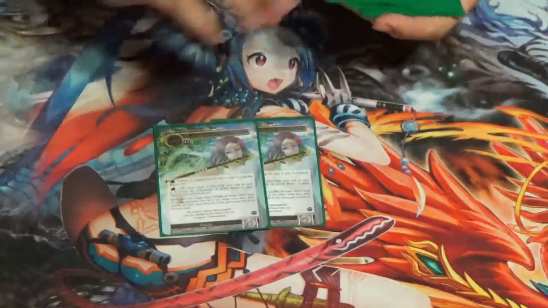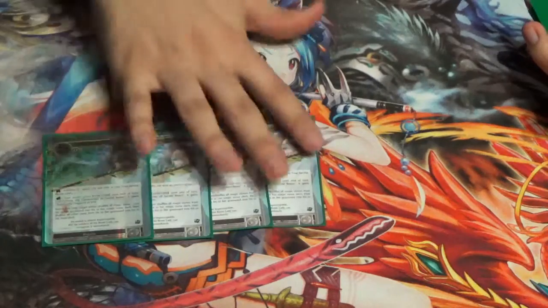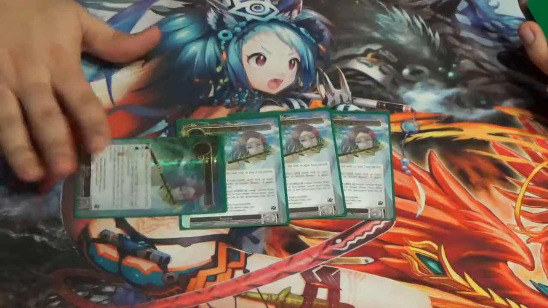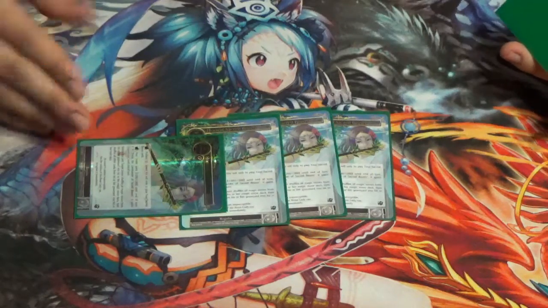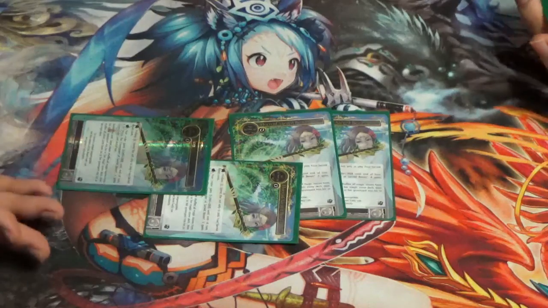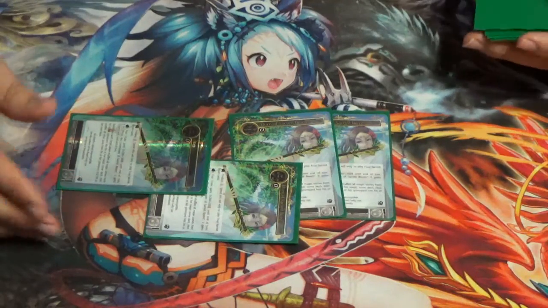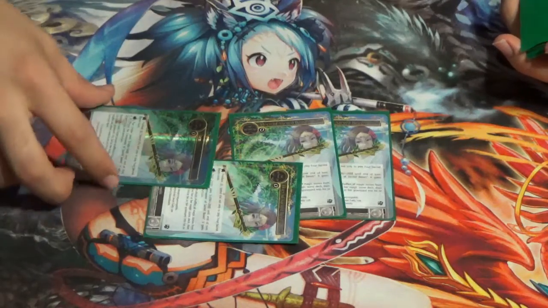Then I have 4 Horn of Sacred Beast. Horn of Sacred Beast is very strong, especially when you can tap it to produce colorless for Sacred Beast in your hand. So you can tap it turn 1 and play a Baihu. You now have a 1 mana 6/6 that basically can clear off early game objectives for you.